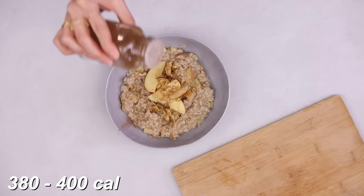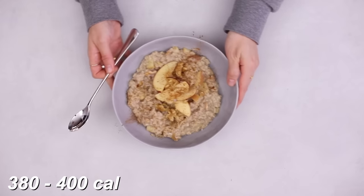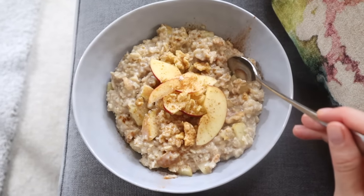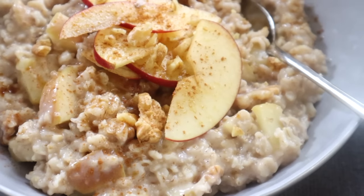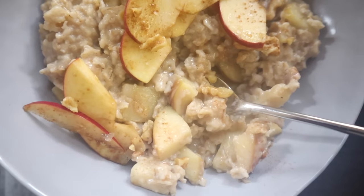If you used the amount of ingredients that I did, it should be roughly 380 calories. That leaves some room to make it 400 calories if you want to add extra sweetener on top of that. So that's a great healthy breakfast, and it's a great amount even if you're trying to lose weight. I really find it gives me lasting energy throughout the morning until I get to lunch.